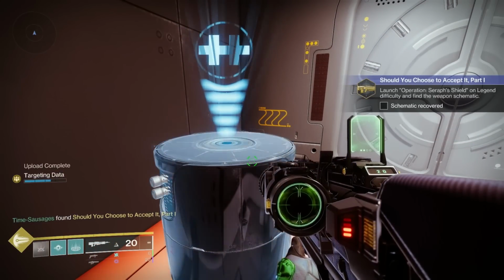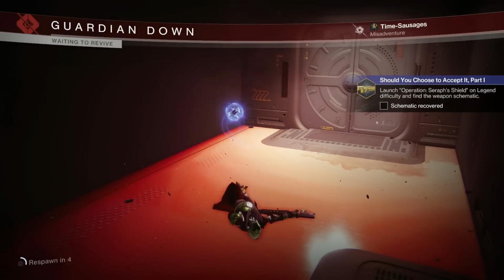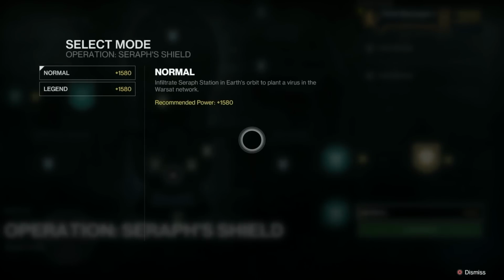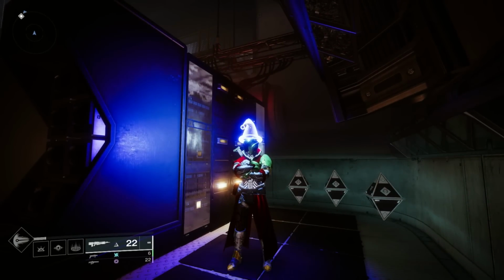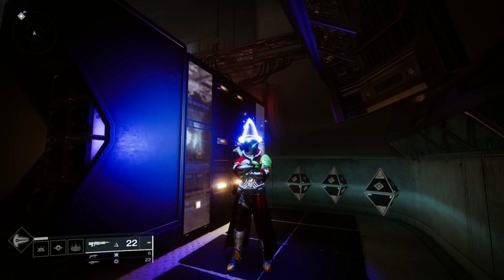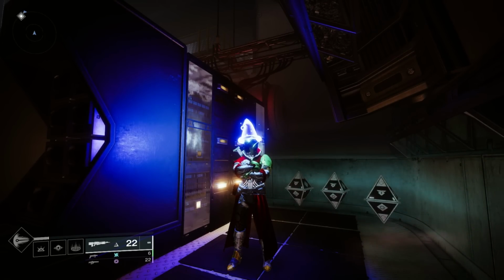We have to run the Operation 7th Seraph mission on Legend difficulty. Excellent, eh? I haven't done that yet, of course, because that's going to take a little bit of time, but that'll be the final step to download the schematic for this week's Catalyst. Isn't it good to keep us going over the old Crimble period? Well, I can't wait to get stuck into the Legend version of the exotic mission, the Seraph Shield. It's kind of equivalent to doing the Witch Queen ones on Legend, because you're fixed at 1580, so it's not too bad. I can't wait to have a go of it anyway.